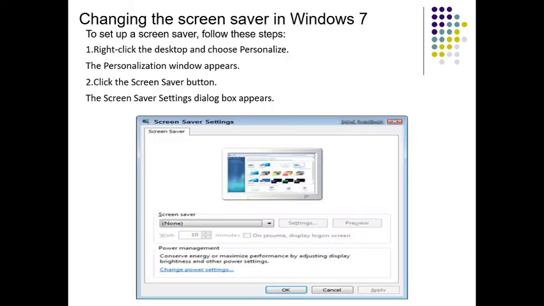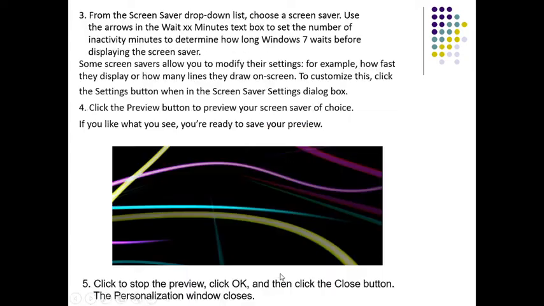Next, click stop on resume display logon screen. Click to stop the preview, click OK and then click the close button. The personalization window closes. So this is about the background screensaver.